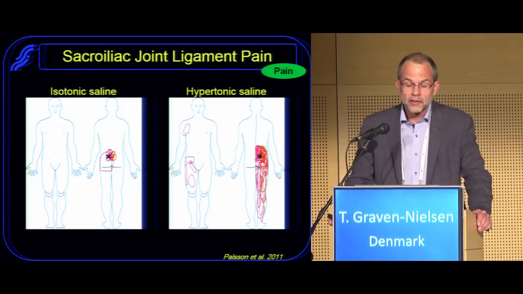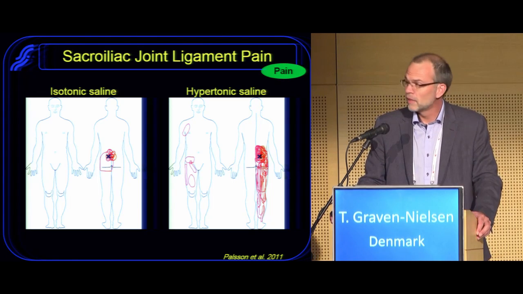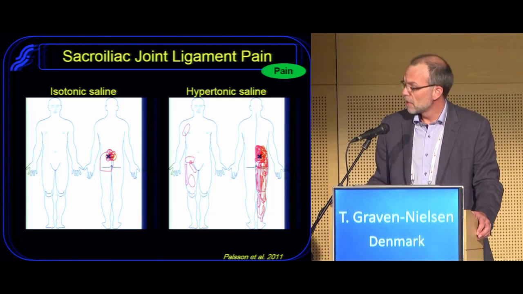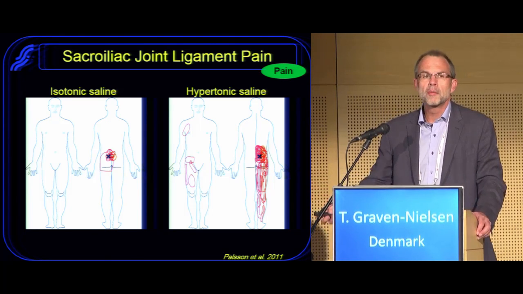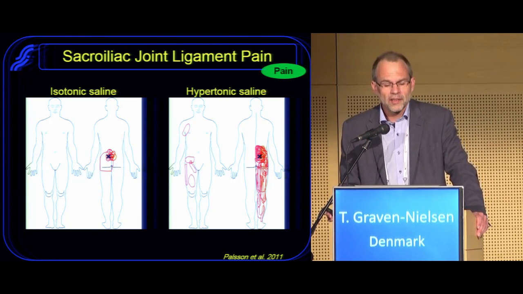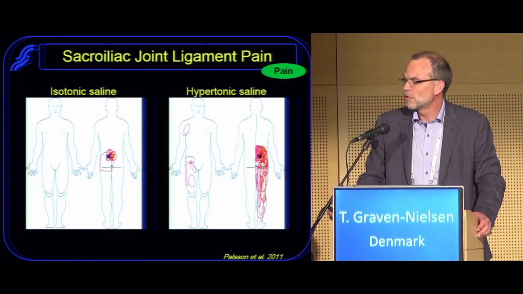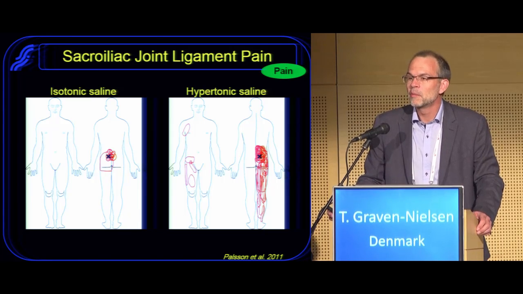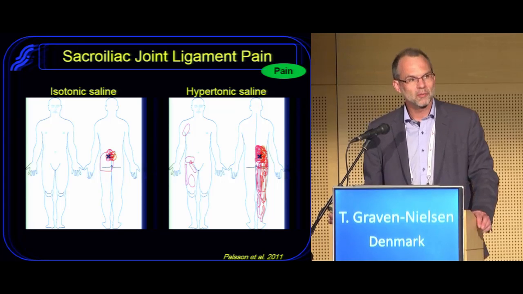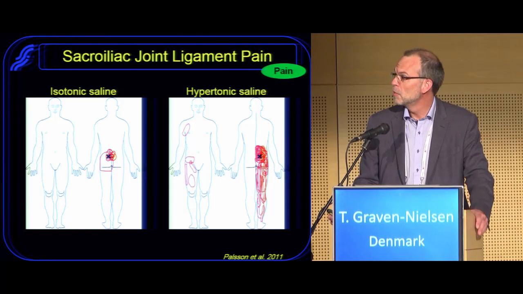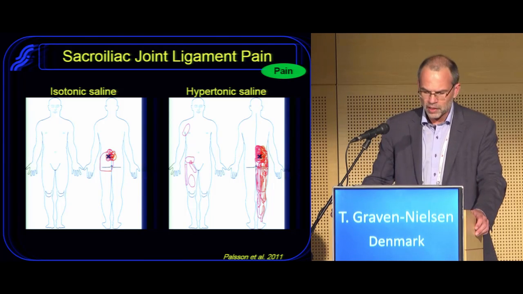The sacroiliac joint ligament can also give very pronounced referred pain patterns. Here are again some healthy subjects where we have studied the referred pain pattern, and you can see that you really get this very pronounced referred pain. It's highly interesting to understand what sort of mechanism is actually controlling that some structures give these very pronounced referred pain areas and others will not. These are asymptomatic subjects. We just stimulate the structures, and we show that these structures are very potent in generating these referred pain patterns.